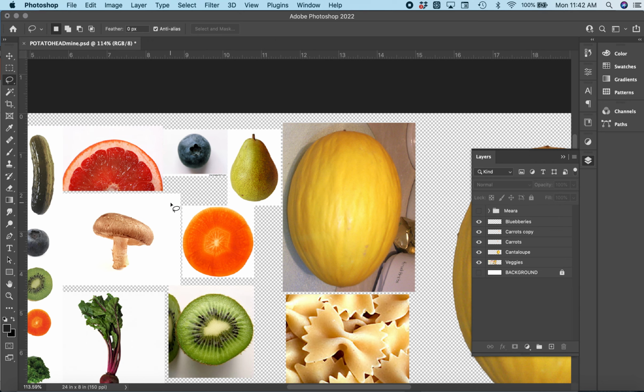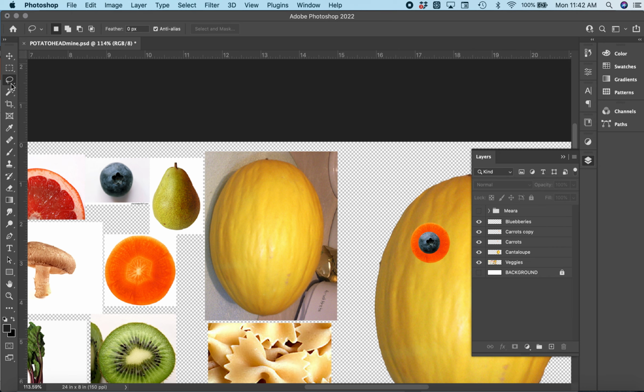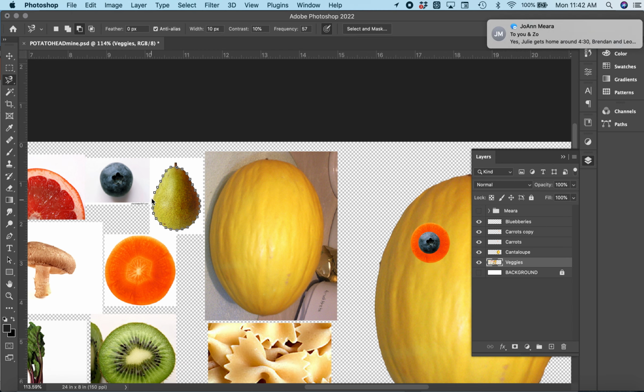We can use our magnetic lasso tool for this here. So I'm going to grab this again, and I want to make sure I'm working on my veggies layer, and then I'm going to click and just kind of go around the edge here. When I go to this stem, I'm just going to go across here, and I can press my mouse down. So remember with a magnetic lasso tool, you don't really need to press anything. You can usually just kind of trace it, and as long as you have an object with a clear defined edge, then that will work here. Okay.